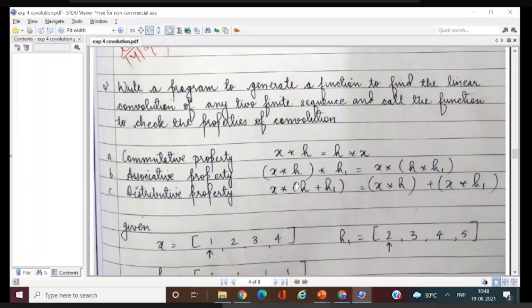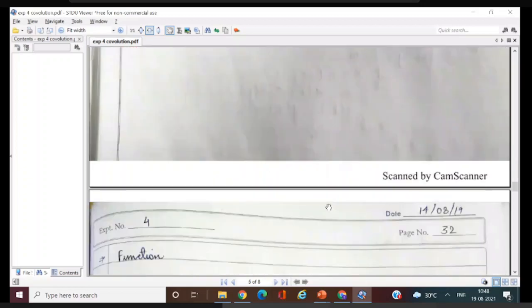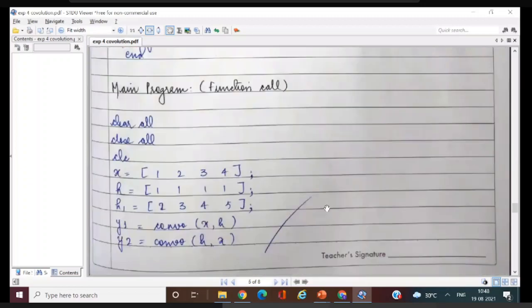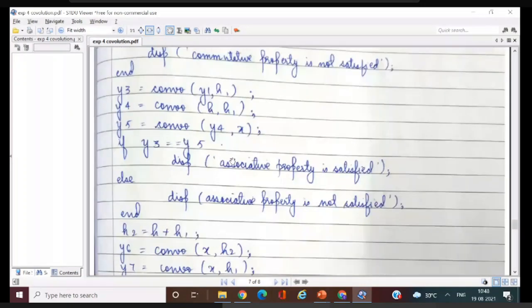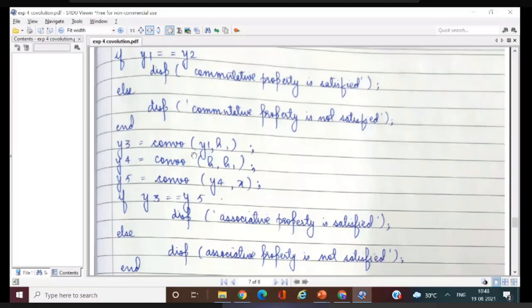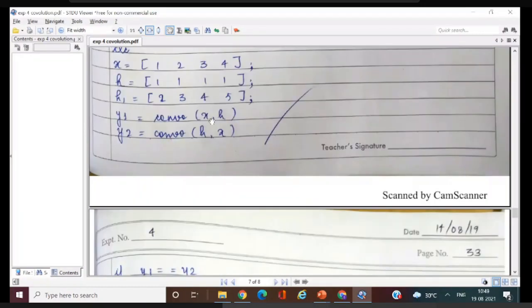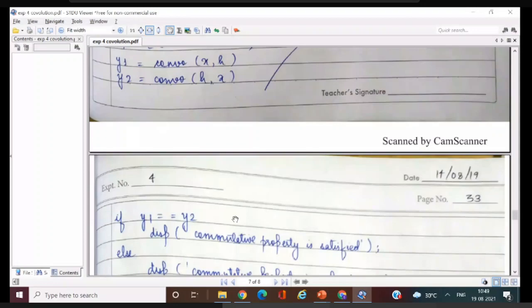So here the convolutions are calculated between y1 and h. So y1 is what? x convolution h. Yes, x convolution h. So y1 and h is performed.